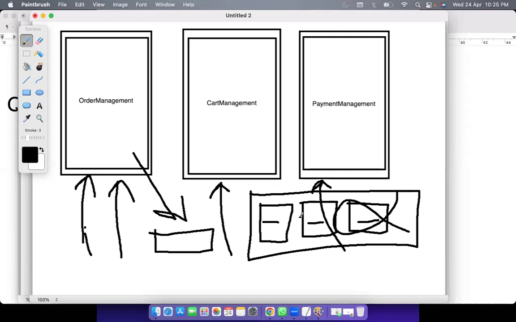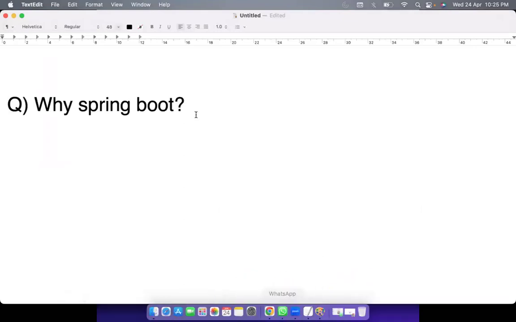Okay. And finally, this microservice architecture model is supported by your Spring Boot framework. So the Spring Boot framework is created based on the microservice architecture model.